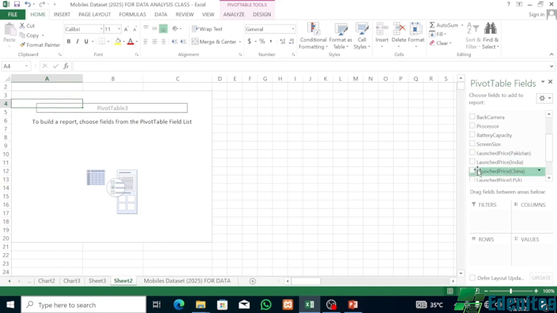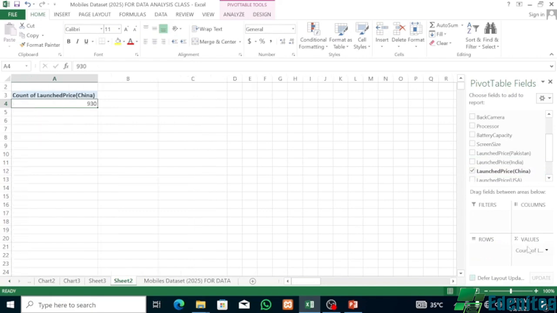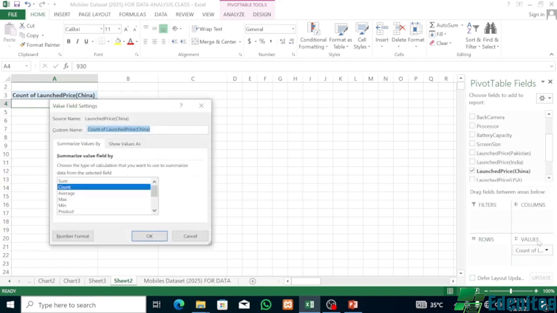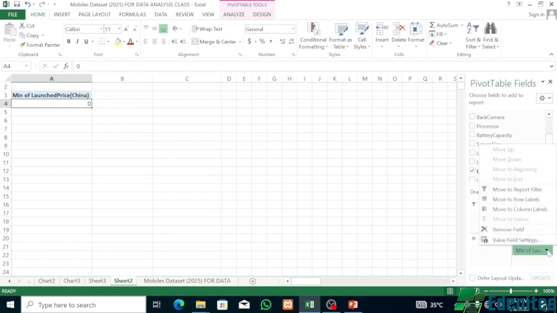So we will take this launch price from China and then we're going to place it on the value area, and then we're going to set the aggregation to minimum and maximum. So click on this drop down box, go to value field settings, and then we'll click on minimum here, and we'll click on OK and zero. So we can see that the minimum launched was at zero price. And then so let's see for the maximum.